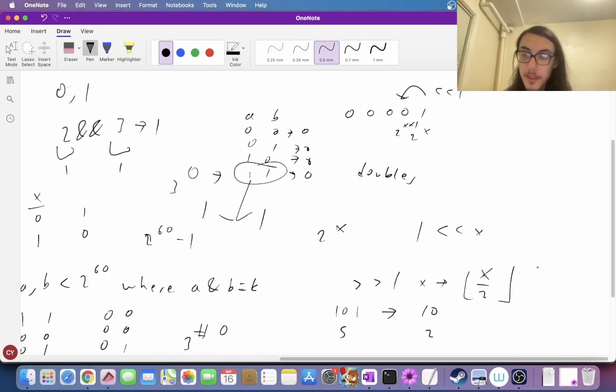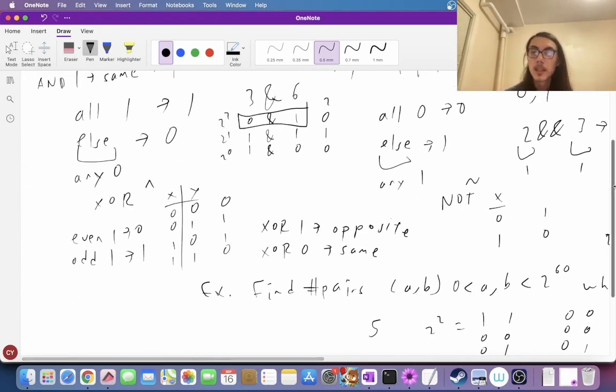So doing a right shift k times is equivalent to a floor division of x over 2 to the k. Note the explicit use of floor division because we're working with integers here. And similarly to how on the left the numbers just disappear, on the right the numbers disappear too. So it essentially truncates the remainder, because every number that's too small will just disappear. So there's some stuff you can do with shifts, some ways to think about all the bitwise operations, and these are what they do.